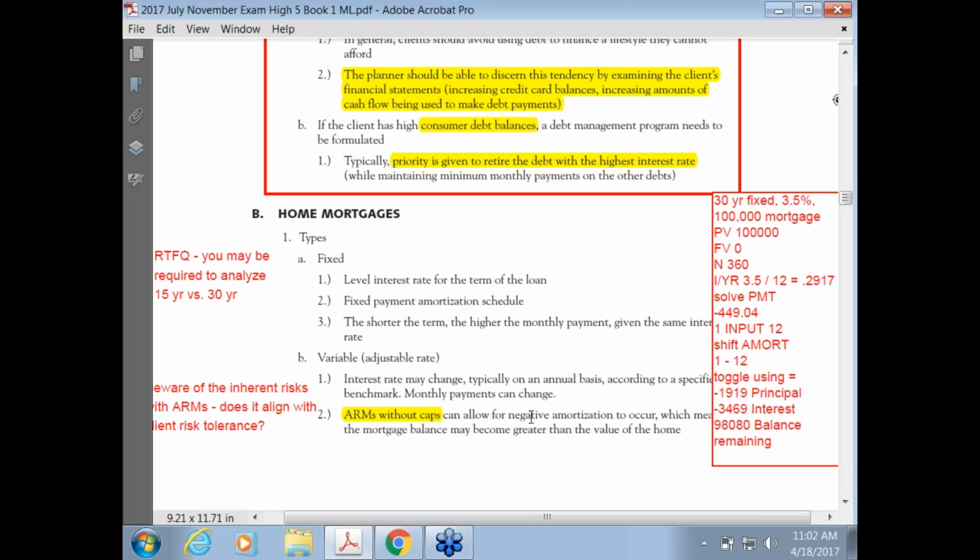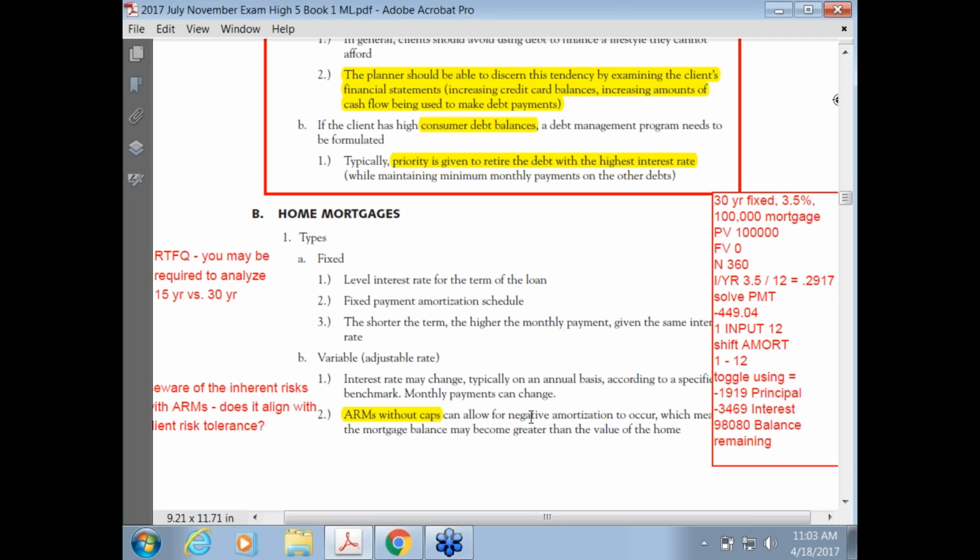Now, the reason I'm putting this in here is just a quick refresher. You've looked at that before. But understand that for the exam, that period that you're evaluating could be any sequence of months. It could be 1 through 36 to represent the first 3 years of the mortgage. It could be a question where how much interest did they pay in the 5th year. So you can adjust what months you're putting in. So that's something to be mindful of, because you might just get a question where how much interest did they pay in that 5th year. Boom, you can do that so fast with these shortcut keys.